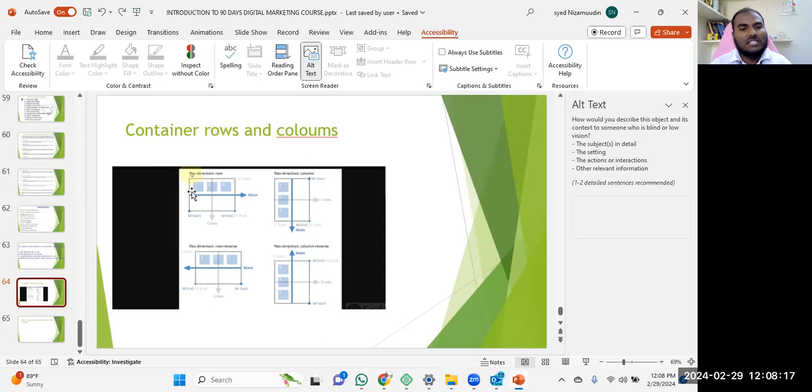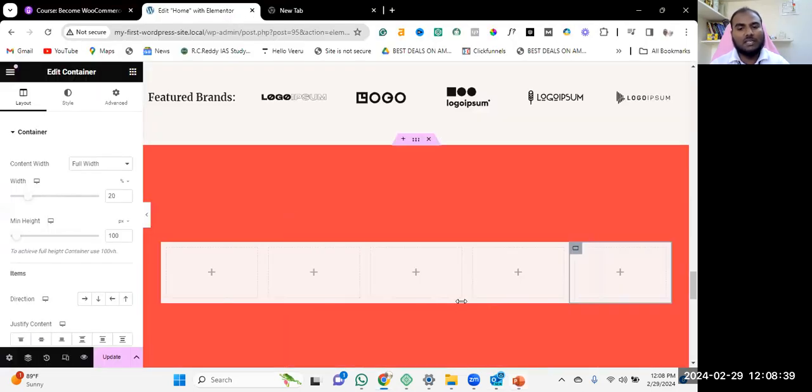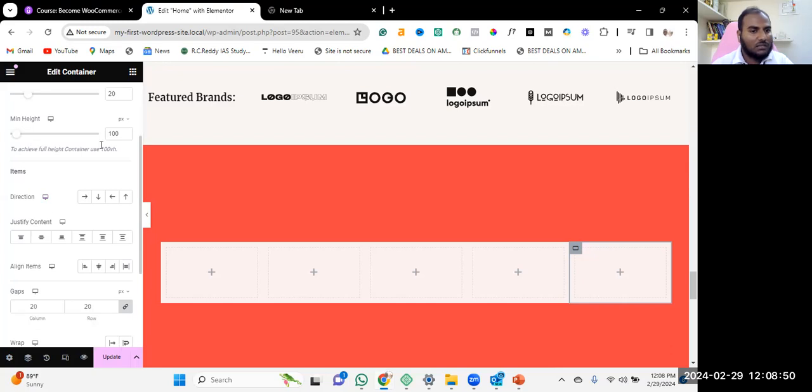Okay, when the flex direction is row or horizontal, the main axis direction will be along with the horizontal row, the same direction. And whatever the elements they have been aligned, they will be along the main axis only. Okay, this is the meaning. For example, let us see here we are having some options. This is the container width here, full width, and the minimum height is 100 and the width is 220 taken here.